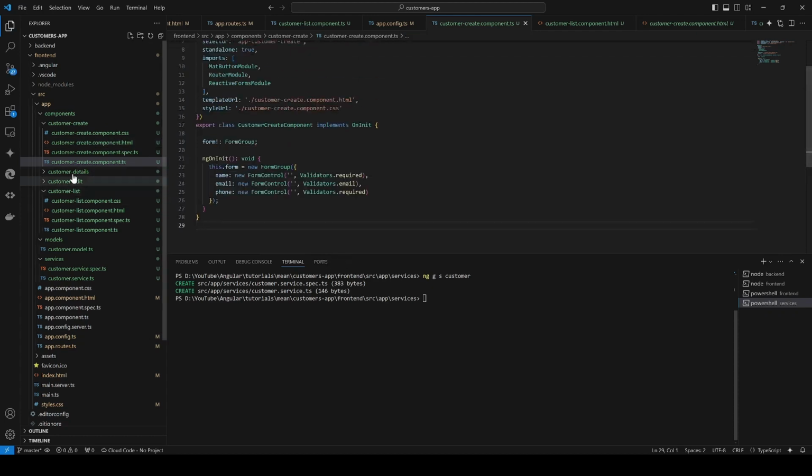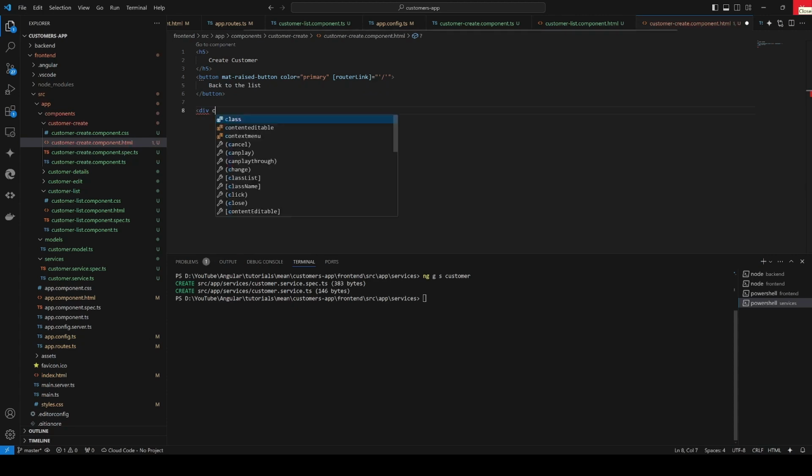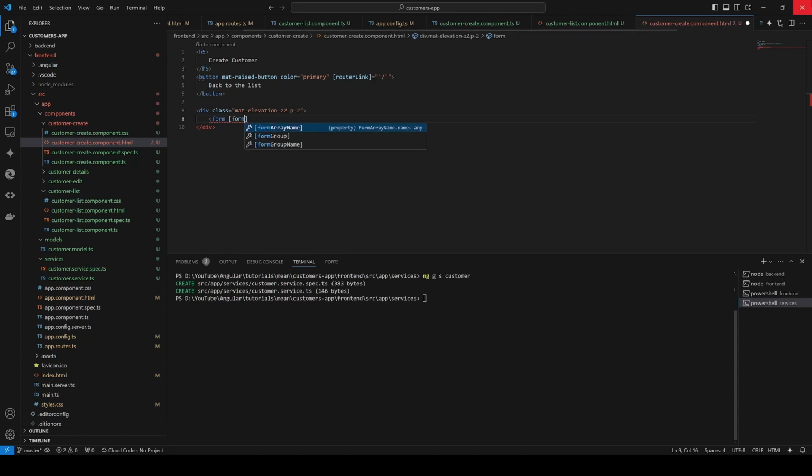To do so, we are going to go to our component and we're going to build the form here. So we're going to have a class that is mat-elevation-z2. Then we're going to have p-2, padding 2. And here we're going to build our form. So it's going to be formGroup, our form.